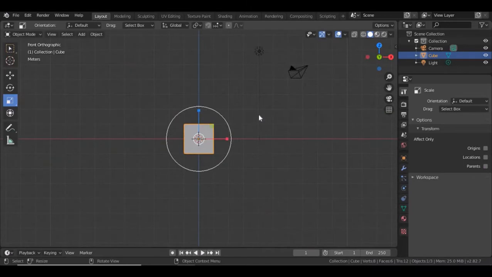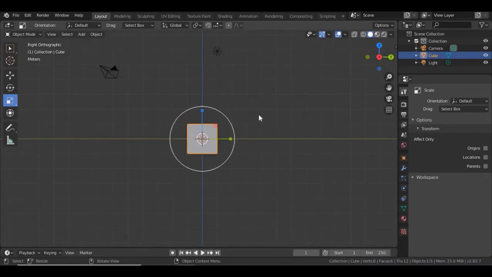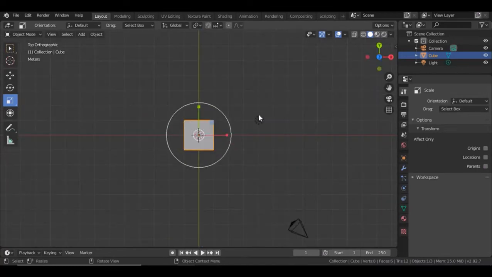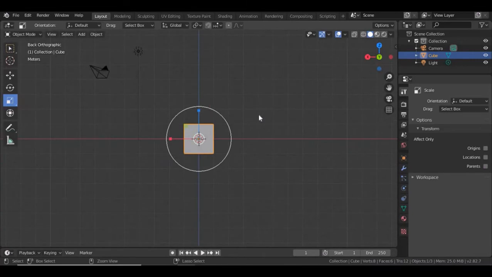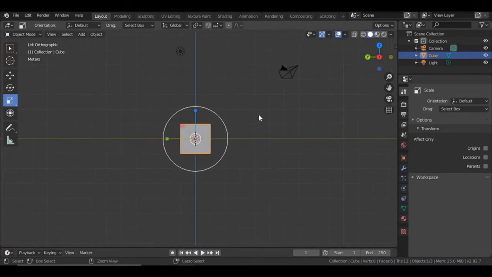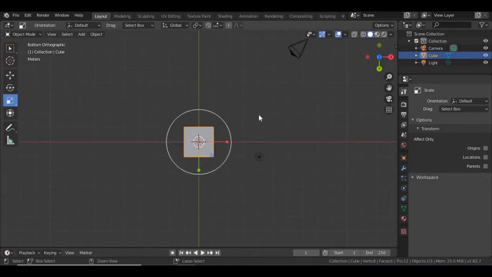So 1 gives us our front view, 3 gives us our right view, 7 gives us our top view. Now with control, we can get to control 1 to the back view, control 3 to the left view, and control 7 to the bottom view.